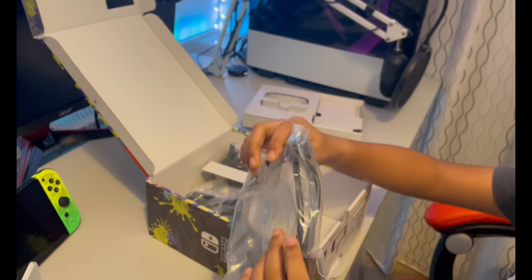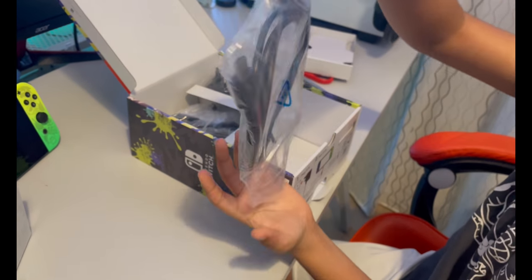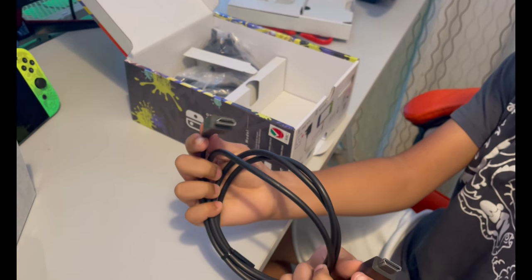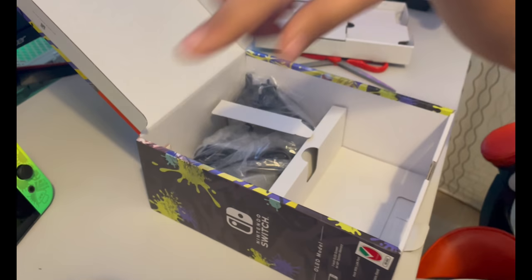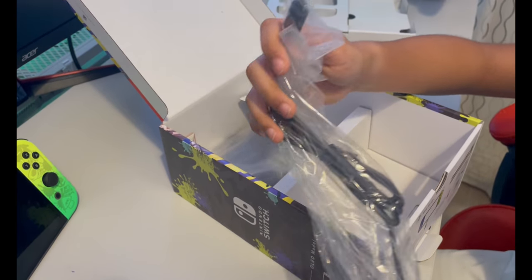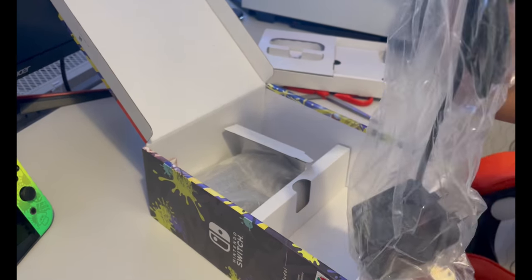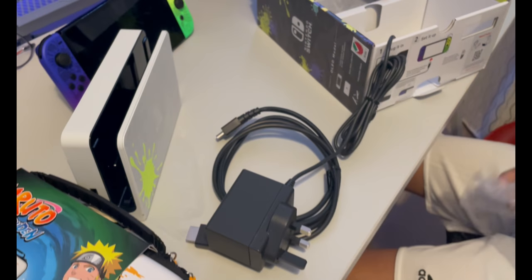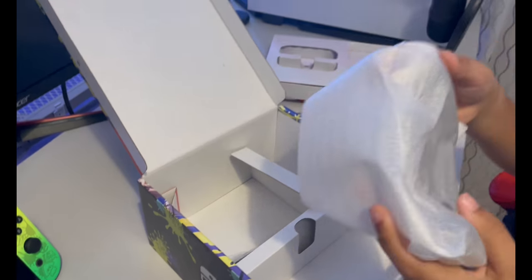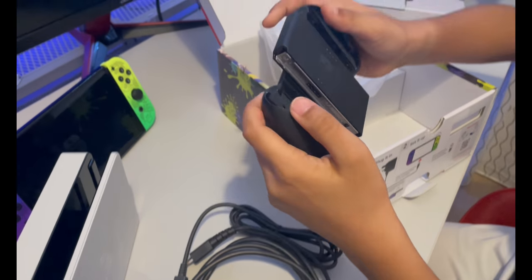It comes with the HDMI cable. Let's open that. So, HDMI to connect the dock. It comes with a charger cable, which I think is for the dock, and you can even use it to charge the Switch. And this is the, you can put both the Joy-Cons to make it a controller.